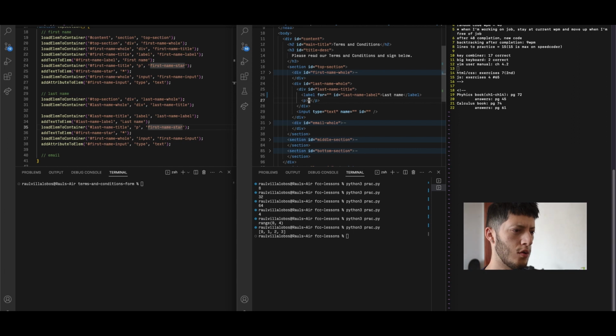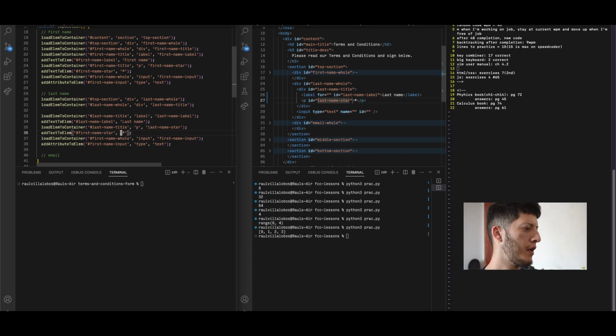This is just so we know what's going on. I'm getting rid of this, this is HTML, I'm doing it over here. Last name title. Oh, and it's last name star. Not first. Last name star.